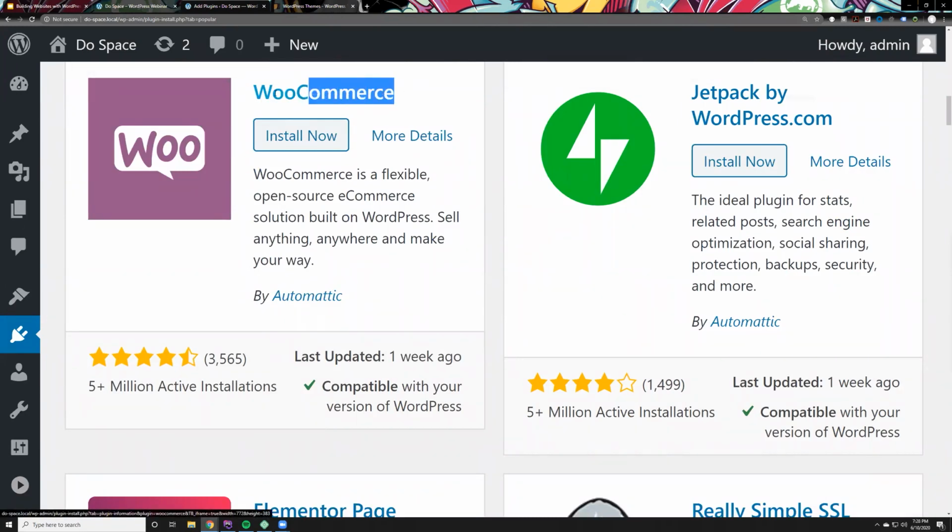WooCommerce. I have done a bunch of development around WooCommerce. Most of my clients have WooCommerce installed. What does it do? It's essentially an e-commerce plugin for WordPress. So it takes what was originally designed to be a blog, which then got turned into a platform to build websites, and turns it into an entire e-commerce solution. So if you want to open your own online store that sells literally anything, digital product, physical product, you name it. I've done entire talks on crazy stuff that I've built on WooCommerce. You can do it with WooCommerce.